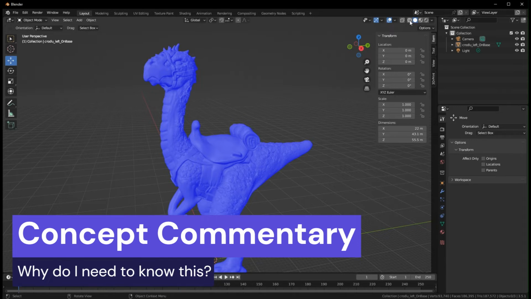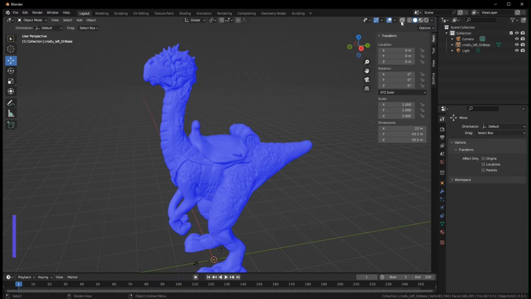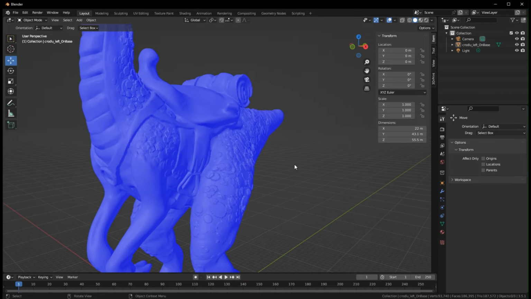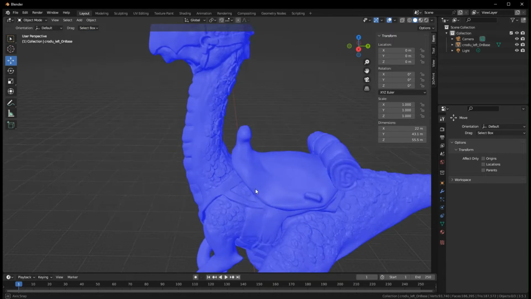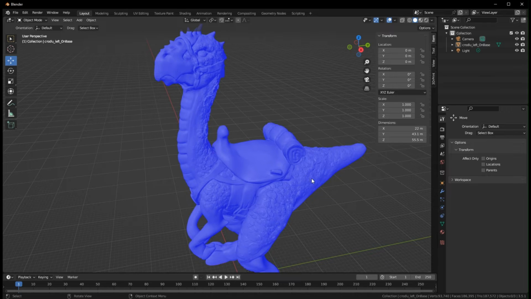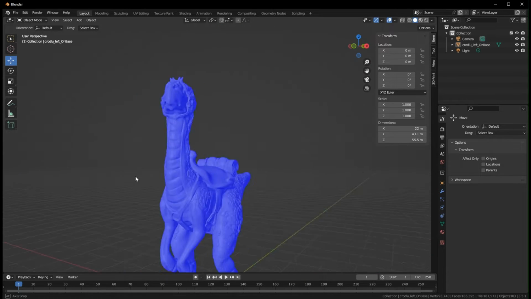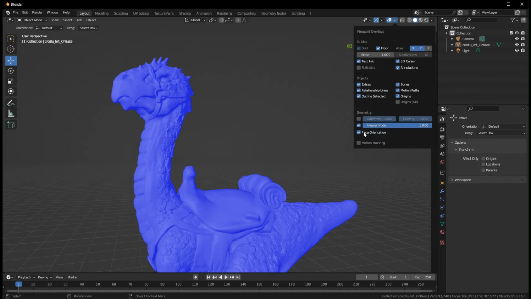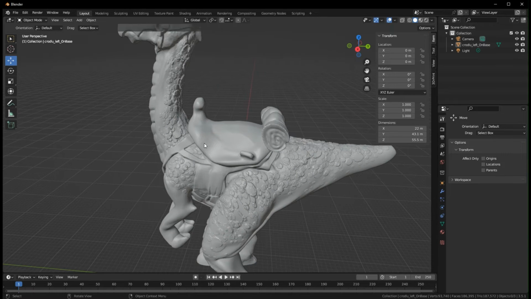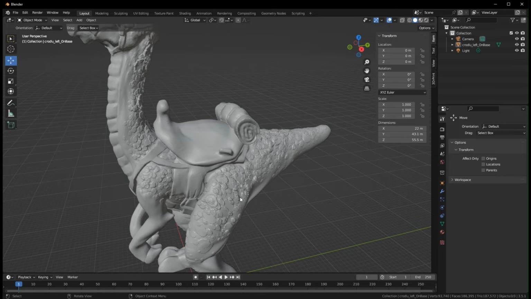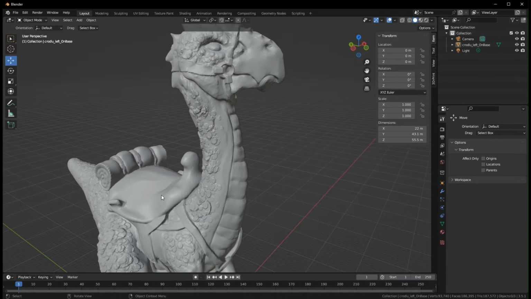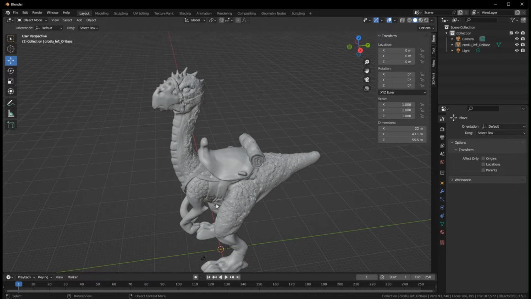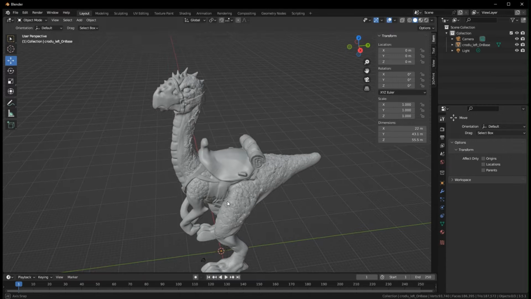So you may be wondering, why is this important to know? Well, in truth, it might not be. It's important to know when there's a problem with your normals. But knowing how the normal map fits in, I think, is helpful for myself. But in terms of showing that face orientation, unless you have a problem that you're not able to troubleshoot, you're trying to figure something out, you probably will not need to ever turn that view on. So I'd say don't worry about it, but it's good to be aware of it.